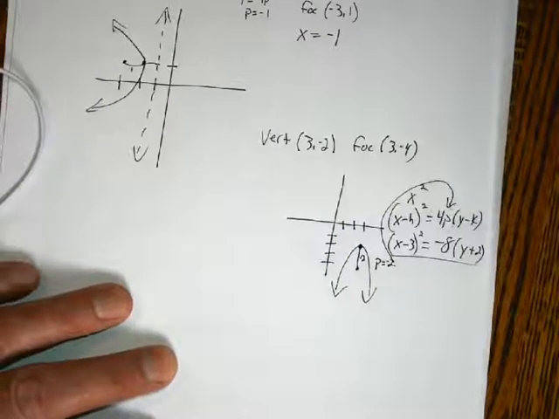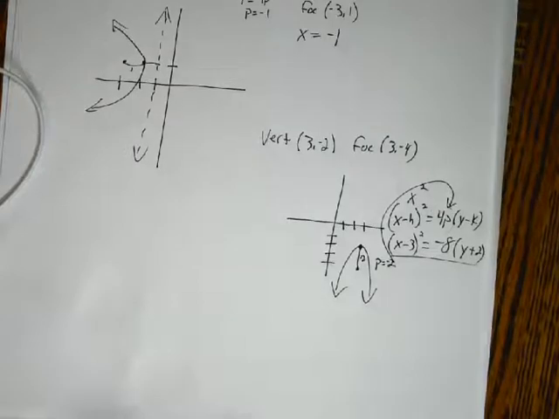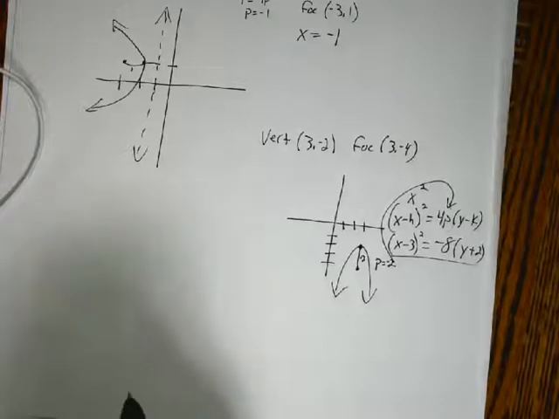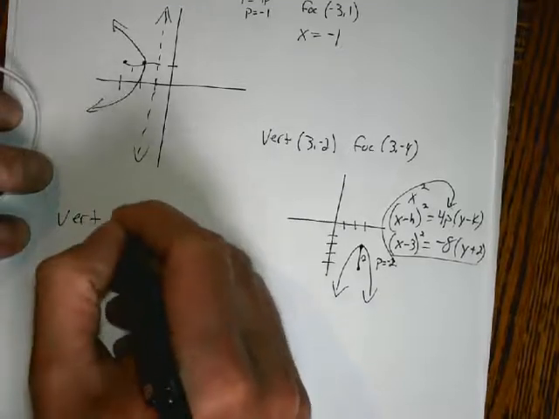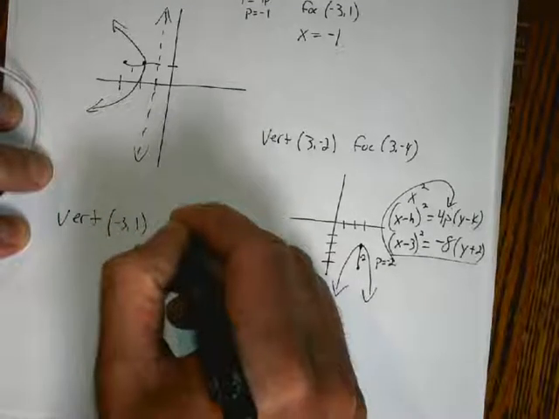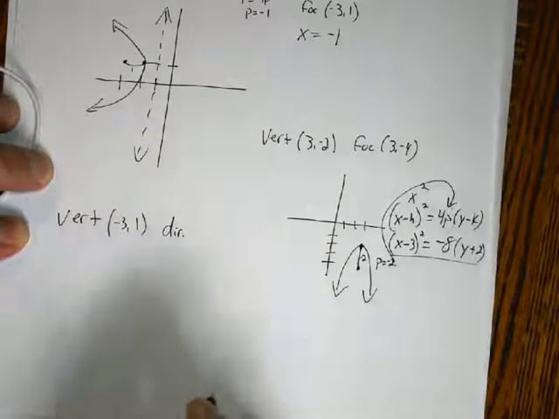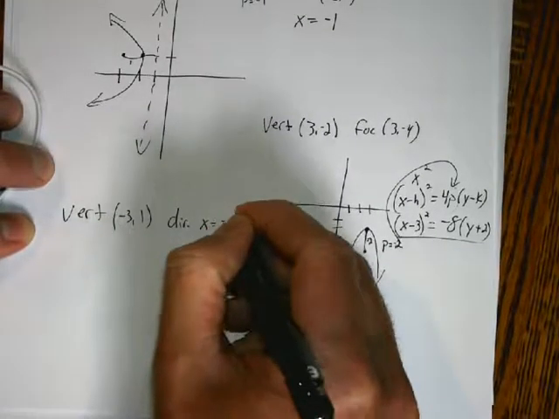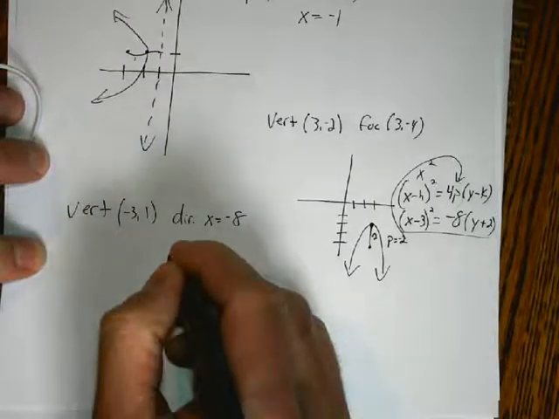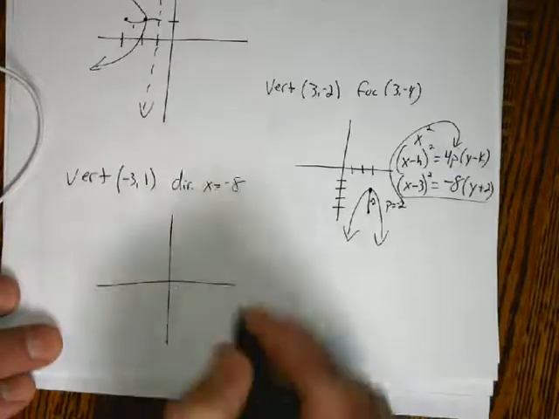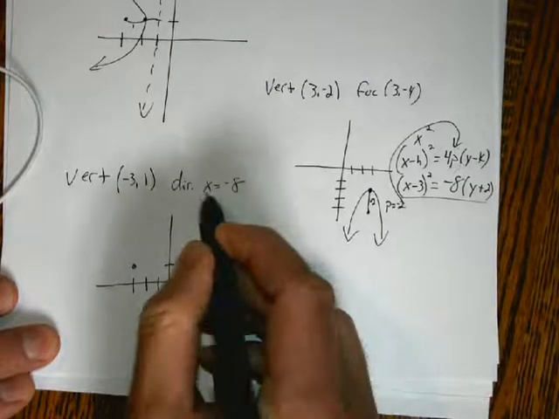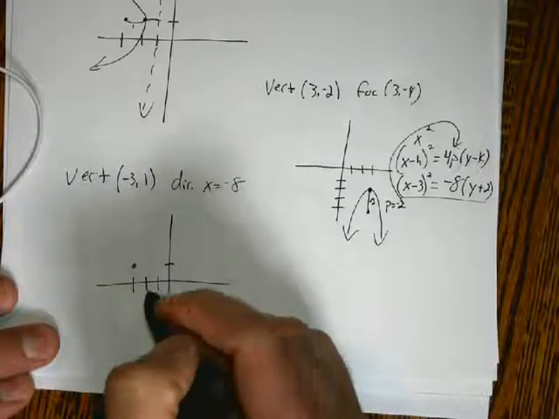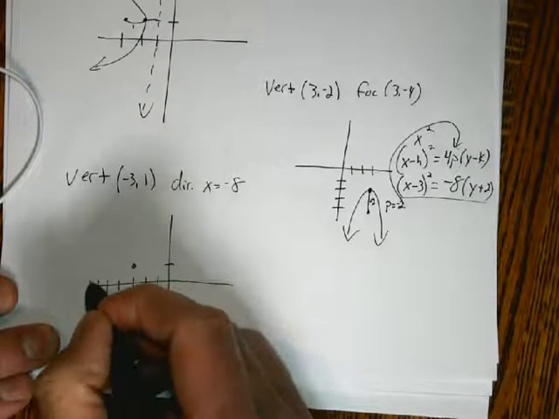All right? And we'll do one last one real fast with the directrix and see how this goes. So let's see here. Let's say we have a vertex at negative 3 and 1, and a directrix, I'm just going to abbreviate it with dir, at x is negative 8. So, once again, first thing we do is rough sketch. Negative 3, 1, 2, 3, and 1. And directrix, x equals negative 8. Well, that means it's a vertical line because it's an x equals. So here, 4, 5, 6, 7, 8.